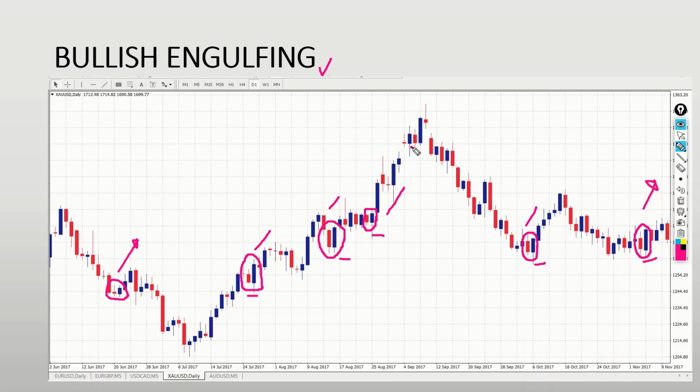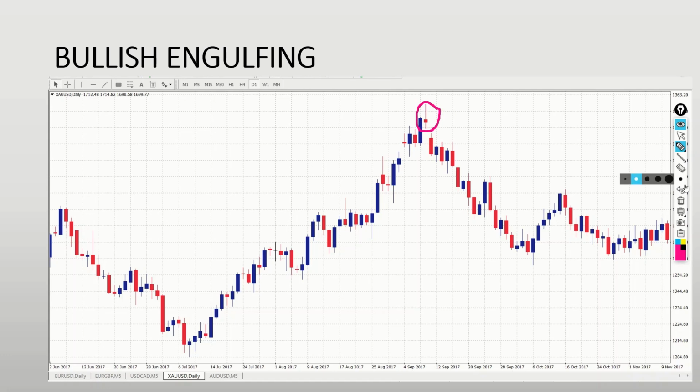Here we got a bullish engulfing, but it was followed by a shooting star, which shows a change in trend from the bullish market to a bear market. So here we have two consecutive candlestick patterns. We have this one, which is a bullish engulfing, and it did not succeed because it occurred at the tip of the uptrend, but then it was followed by what we call a shooting star, which is also a clear candlestick pattern which shows a change in trend from uptrend to downtrend.